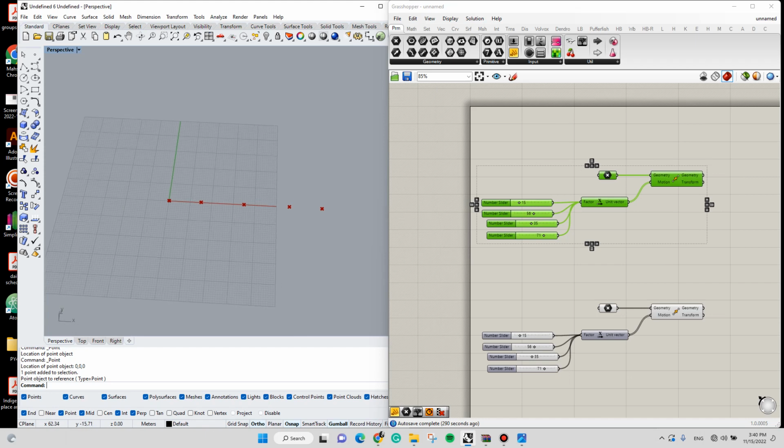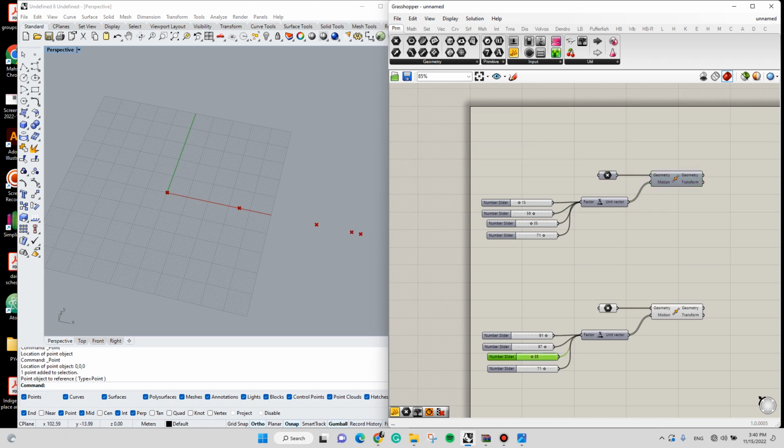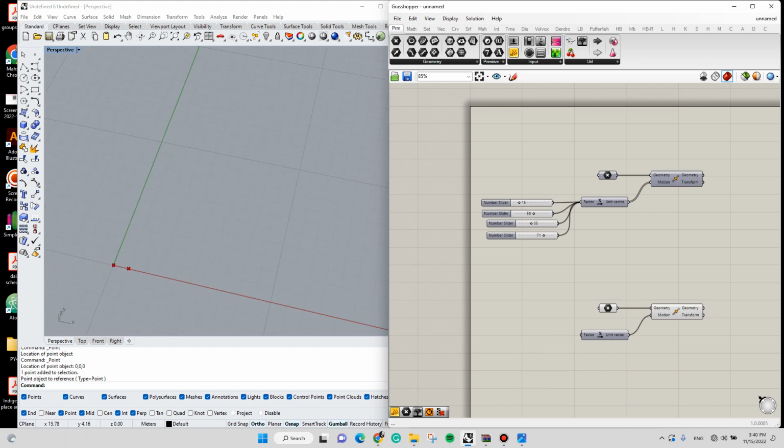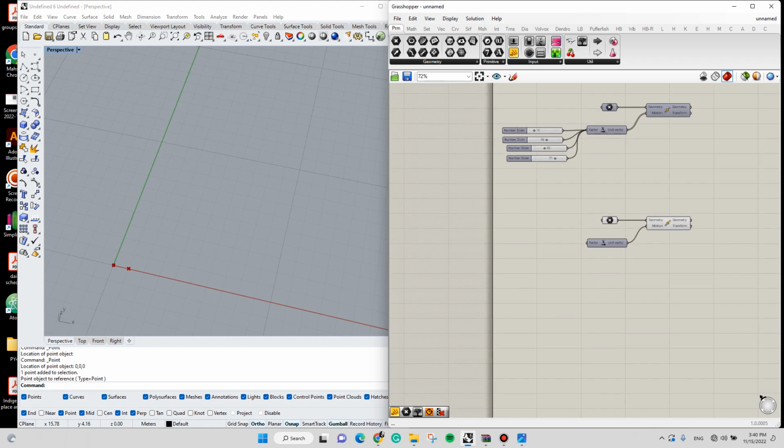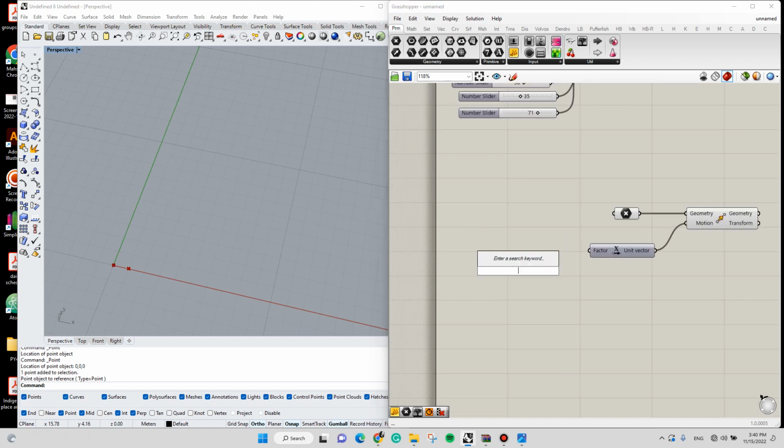It will be off. Yeah, it's off. Then delete it and use panel.